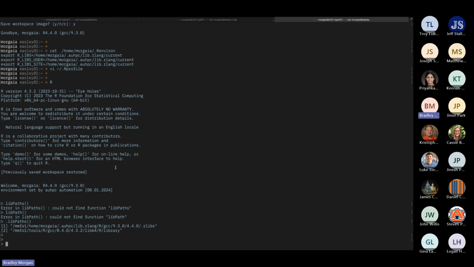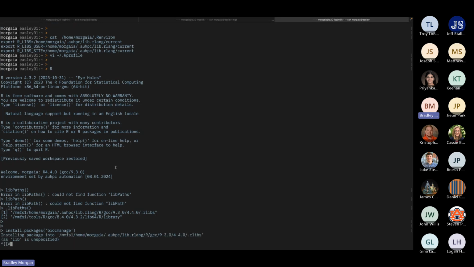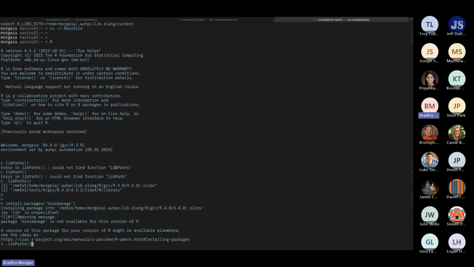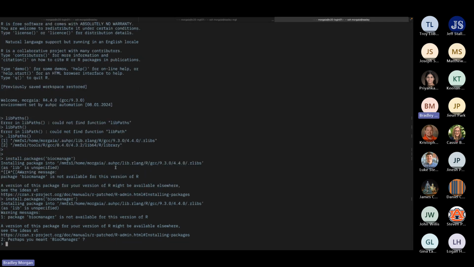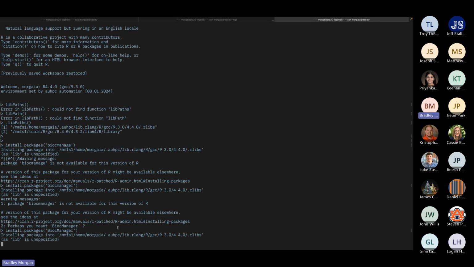And so now, if I were to install a package, BiocManager for example, it's probably going to tell me it already exists. It's just the one I can remember. I guess it's going to say that doesn't exist. My manager. And it says that one doesn't exist, but it gives me a suggestion: maybe you meant this. Nice and case sensitive for us. So let's make sure we're getting the case right. And you can see it says installing into this directory. So that gives us control over that.